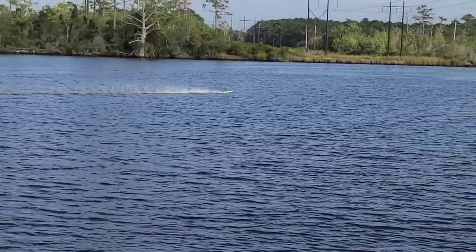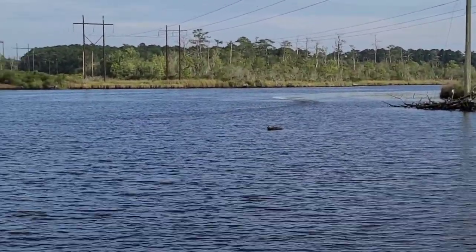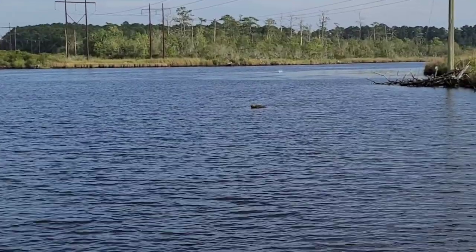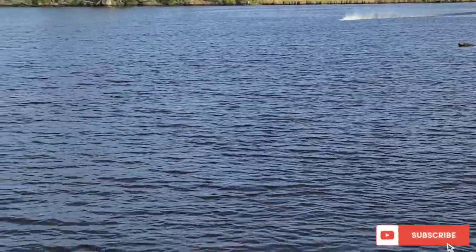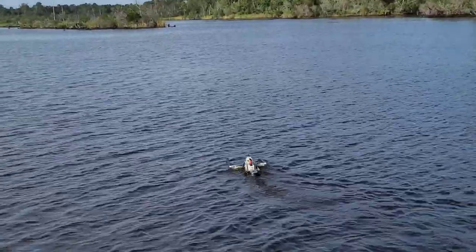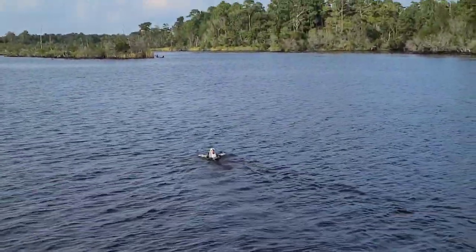Into the wind. Nice. Oh, she's running good with that blueprint, man. I got a hydro style rudder on it, a thin short rudder blade, and she's handling nice. I got some SMC batteries coming for this boat and a big 42. It should be a game changer, you guys. Full trigger. Oh! All right, let's go get it. That was actually some nice passes there, you know? Really nice.